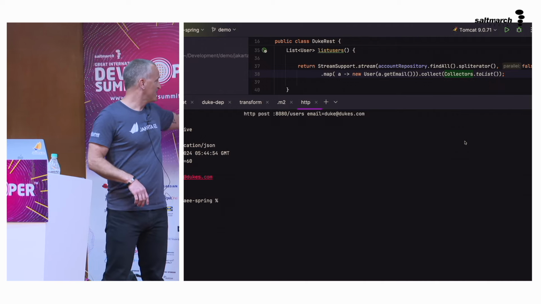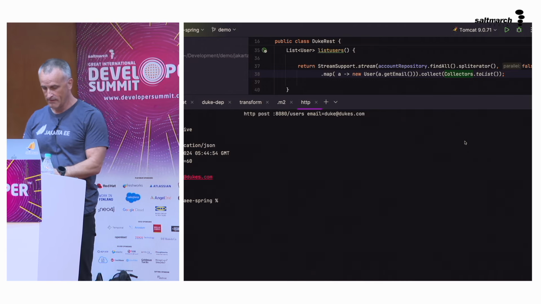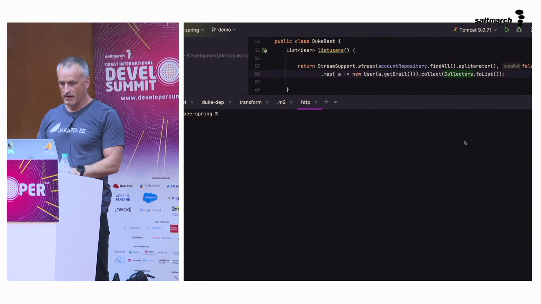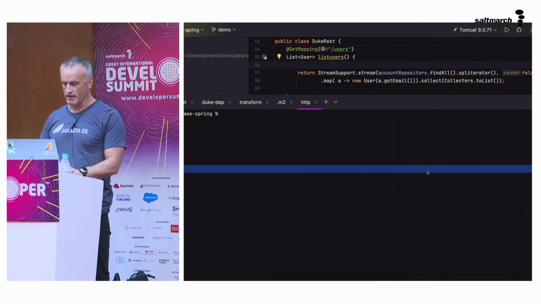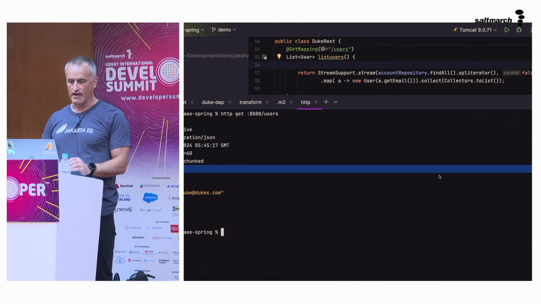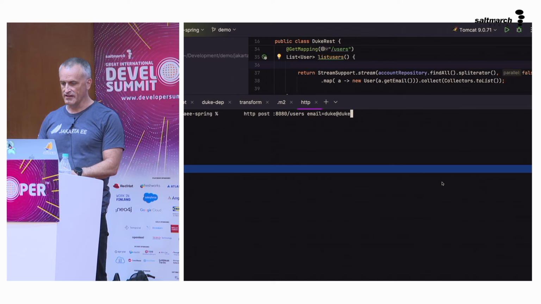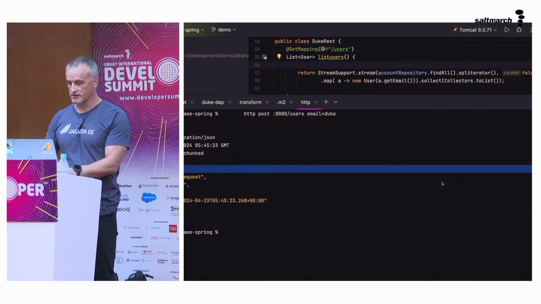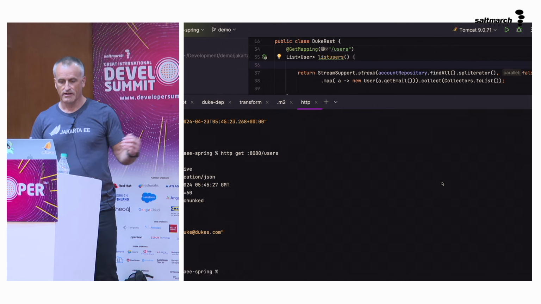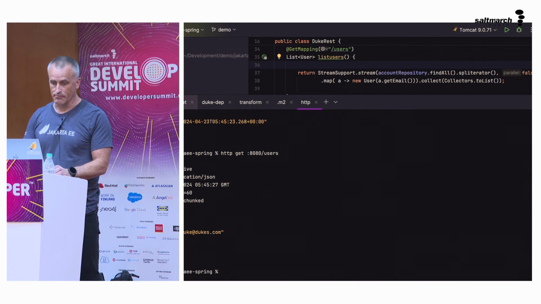So it says HTTP 200. It says user is valid. It's stored in the database, and I can now go and query that I have a user in my database. So everything looks good. Let's post a user that has an invalid email and see, oh, a bad request. It's not stored in the database, and I will have just the one I started with. So that's the business logic. It's very simple.